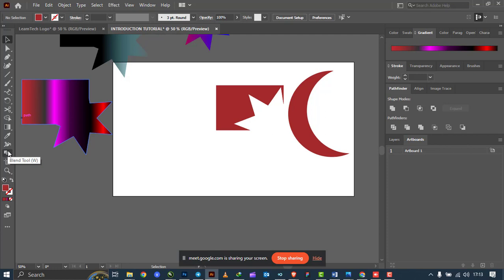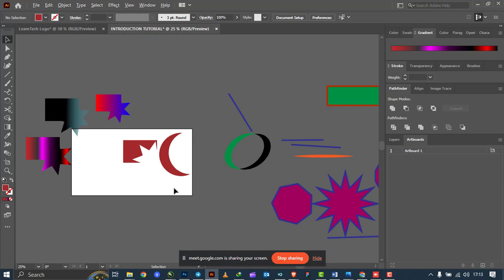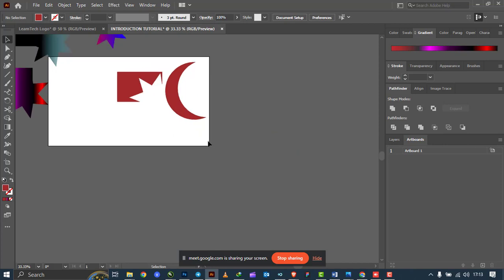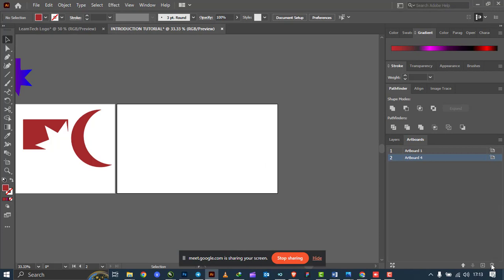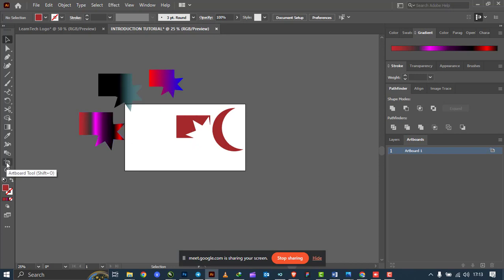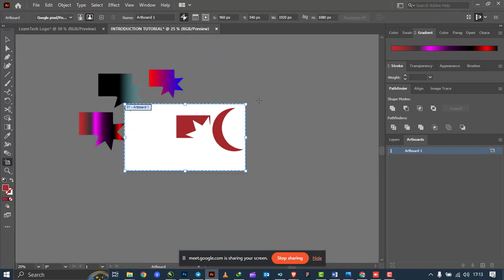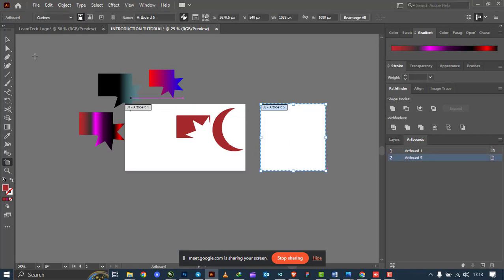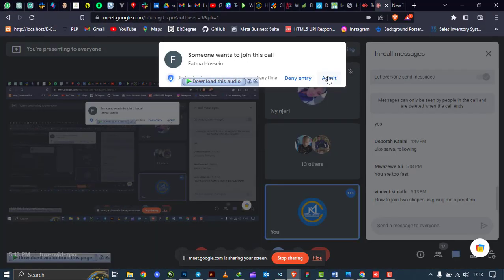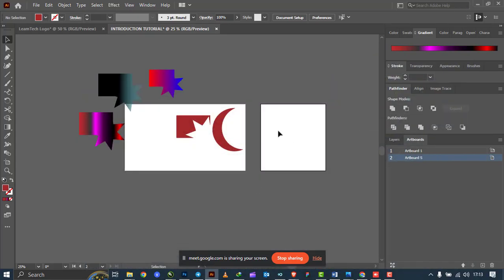So the next tool is Width. I don't use that one. Blend tool, not really. The Artboard tool enables you to draw any artboard, like to draw a page. So for instance, let me do away with this. I want to add an artboard here. I can add from here, as I've said from the beginning, and here I have a new artboard. Again, I can delete it. But for instance, I want a smaller artboard, not as big as this. Just come to your Artboard tool, Shift O, then just click and drag, and boom, you have an artboard. That's how you create an artboard.